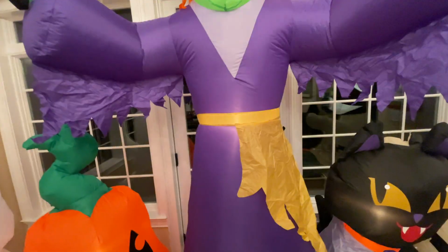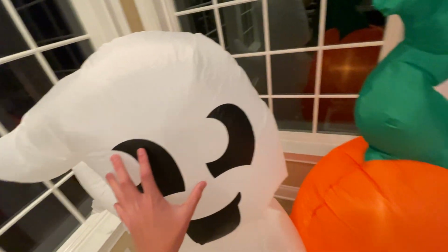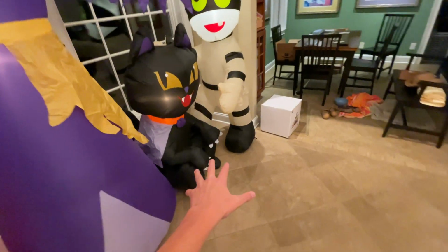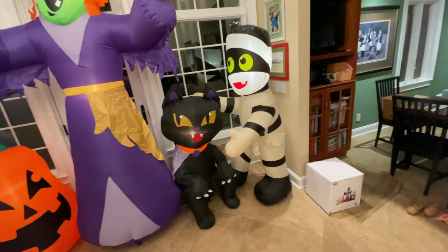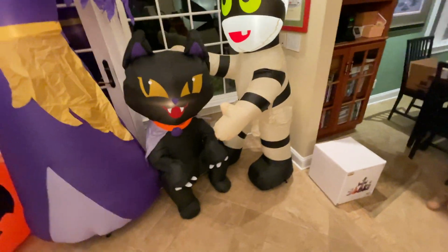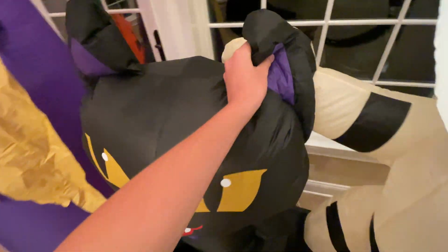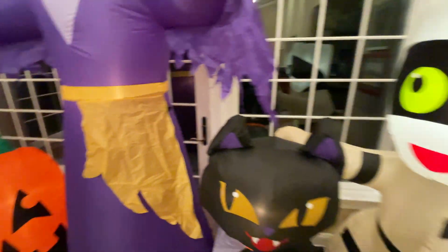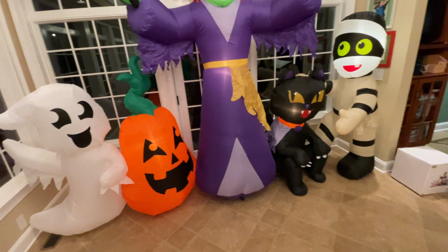So it's not going anywhere, but here's the flaw that this inflatable has. The number one flaw is that because you only have tethers for the witch, wind is going to catch these characters, and if they're not staked down, it's basically like you have the witch and then you have just rows attached to it, and they'll just go back and forth. The thing that I see happening is that despite having them staked down, they will tend to bop back and forth a lot more than the witch would. So that's probably not going to look nice. Really is just what it is. I mean, I don't know how you're going to fix that.